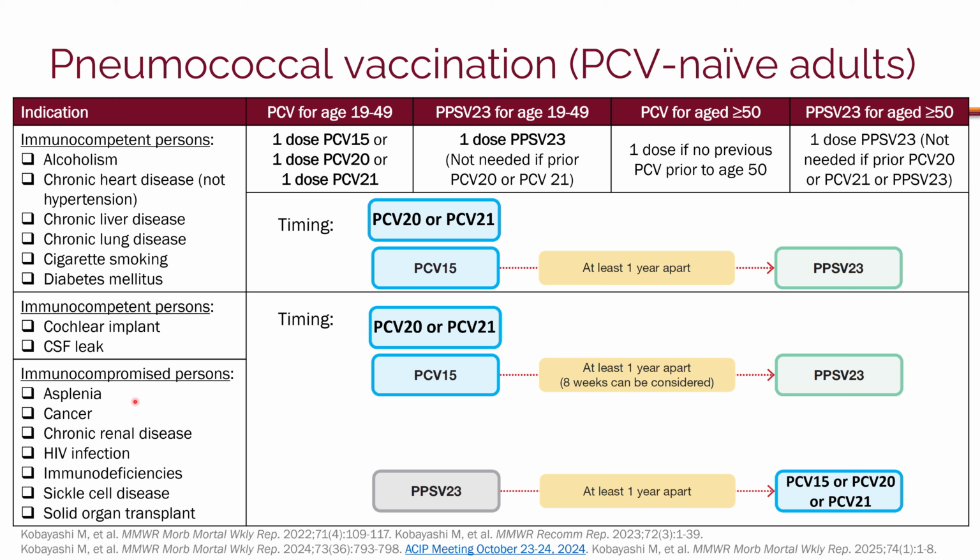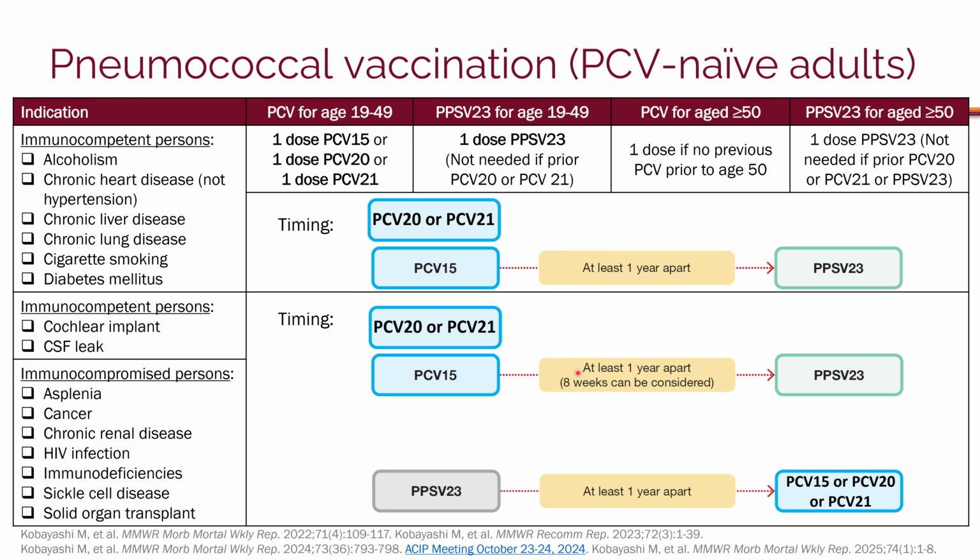Then they complete. The only thing different for groups 3 and 4 is that if they do get PCV 15 and they need to chase it with a PPSV 23, the time between the 2 can be shortened to 8 weeks just because these are super high risk patients. So you want to accelerate their full protection. So therefore, instead of waiting 1 year after PCV 15 to give the PPSV 23, it is recommended to do so within 8 weeks. And of course, if for some reason the patient had already received PPSV 23, it will be 1 year later that they will get any of the PCV vaccines that are available on the market.